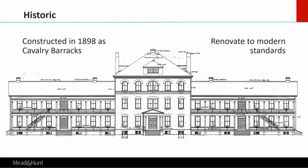However, when I started on this project, it's very historic, and I quickly learned historic value throughout this project. And so the building is old, but it also has these character-defining features that make up the overall presentation of the building. And we had to preserve those, and then do the anti-terrorism and progressive collapse and the seismic retrofit and all these things. At the same time, the goal was to renovate this building to modern office standards with all of the creature comforts, like bathrooms. We couldn't just let them use the outhouse anymore on this. So bathrooms it is, and all of the other things that you expect in a modern office building.